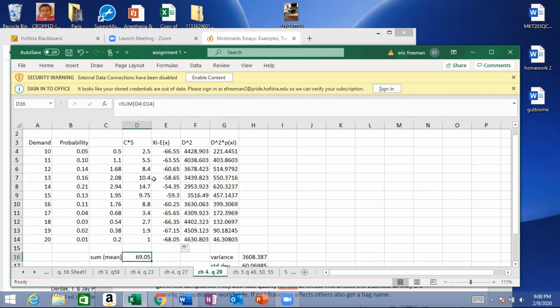All right, hold on. Each individual observation minus the mean. Well, how can it be 69 for a mean? If you think about it, what is the most common number in your data set? The most common demand. What's the highest likelihood for the demand? 14. So now take 14 and multiply by 5. What do you get? 70. That's close to your mean here, right? Oh, okay. So we're good with that.